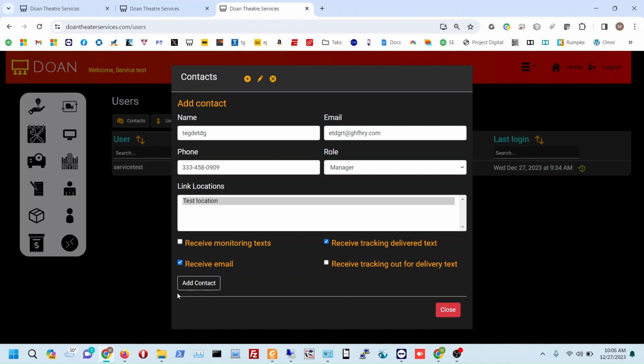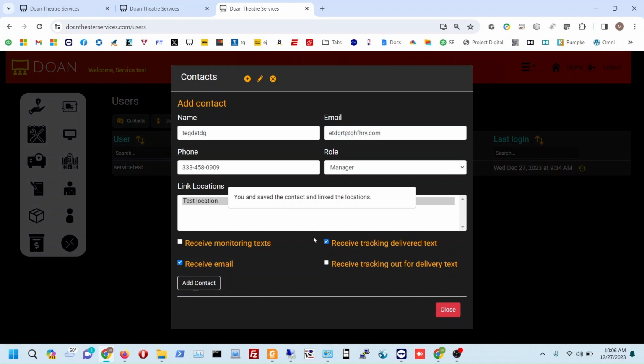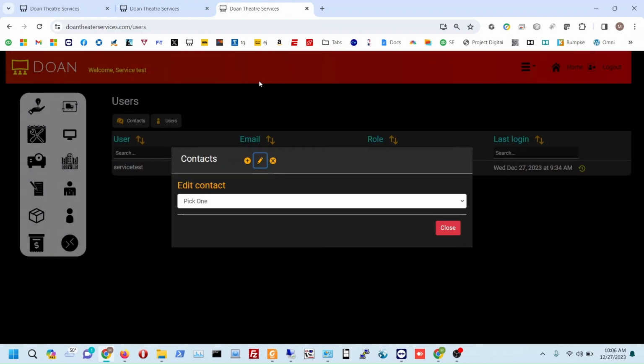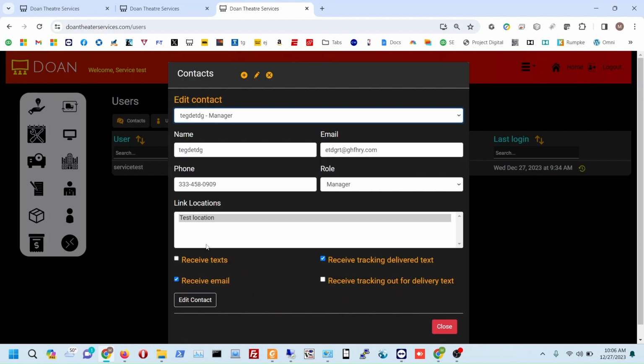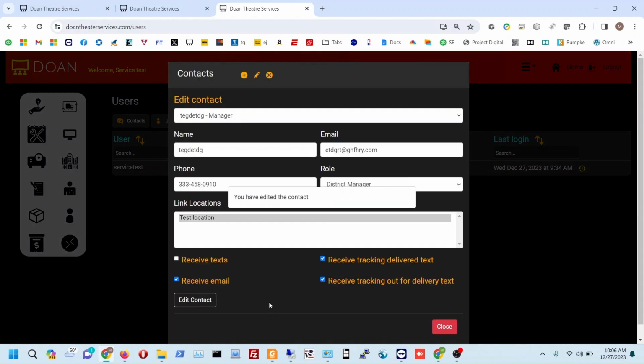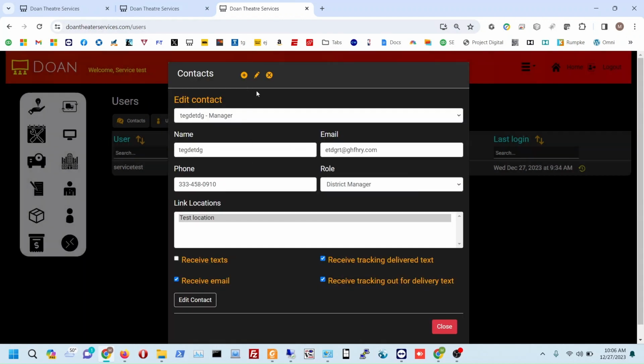So after you have the form filled out, add the contact, and now you can edit the contact that you just created. Make any changes that you need to make. Hit your edit button, it'll save all your changes.